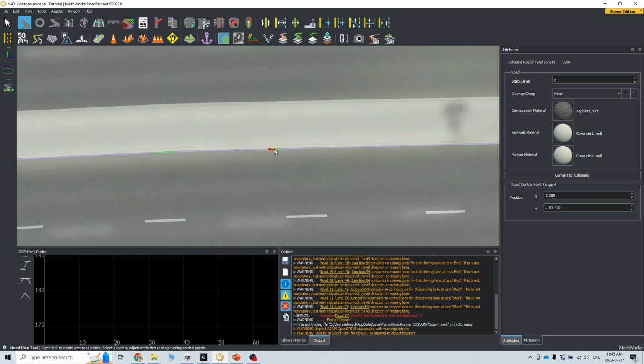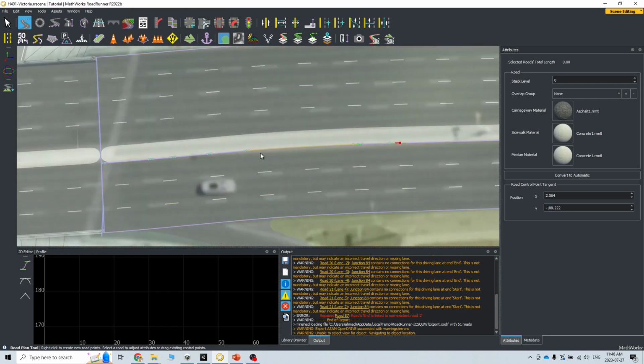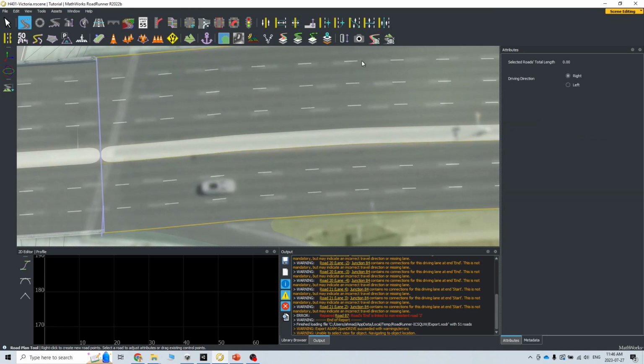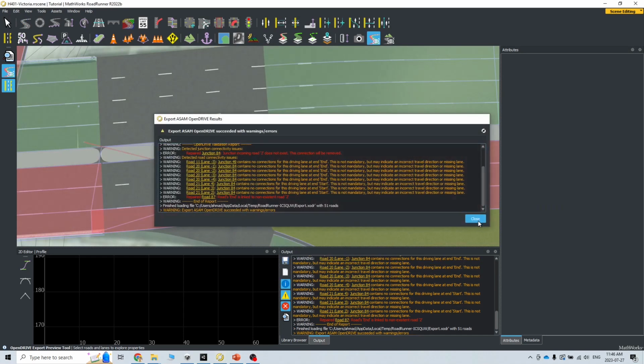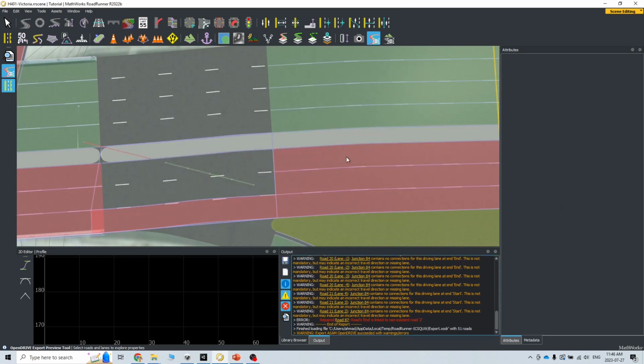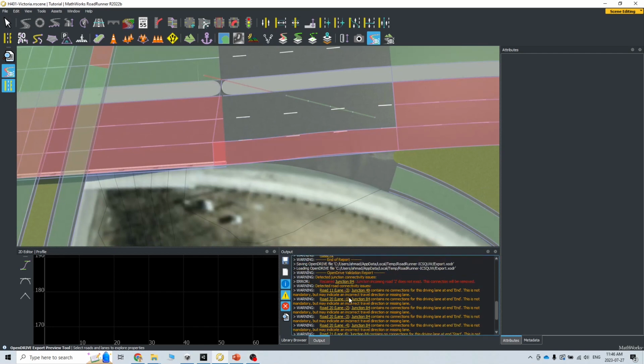And for this one, let's say these are so close, right? They should not be too close to each other. So let's say for this one a little bit. So if now I select this and export again, then you will see that those things are fixed, but still there are some errors for the connection, right?